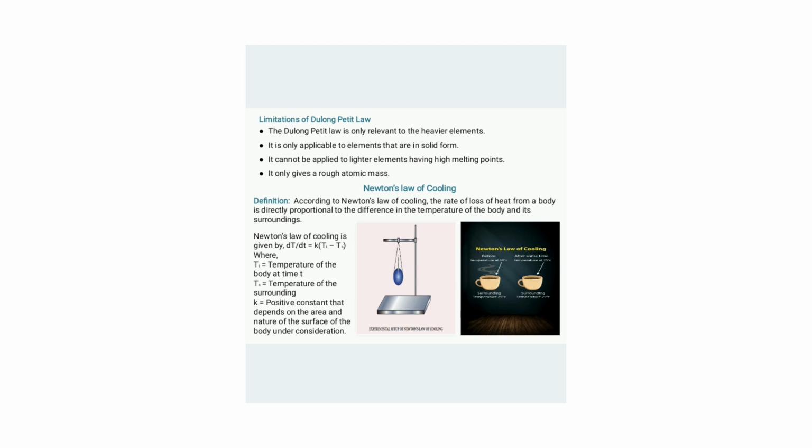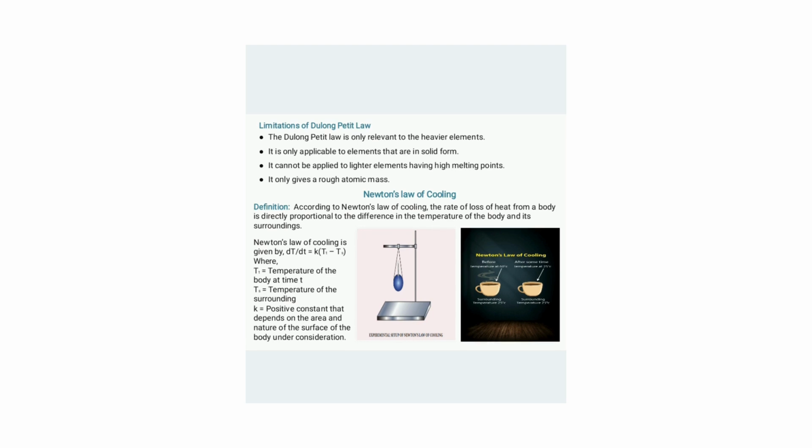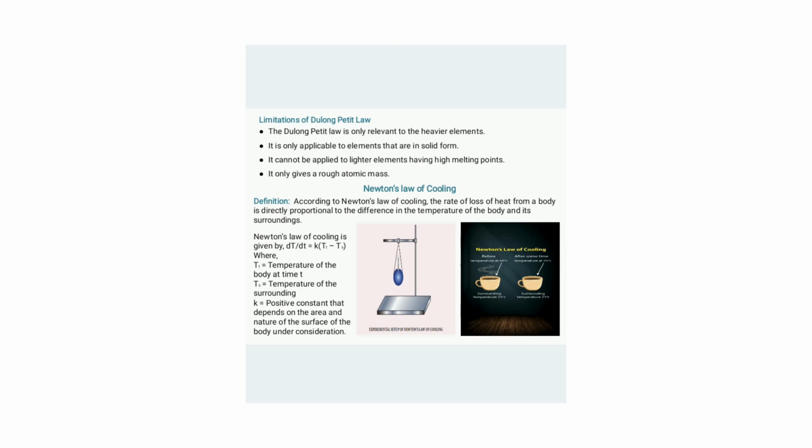Let us take one experiment for Newton's law of cooling, for example a cup of tea. The tea is heated to a maximum temperature, and after some time the temperature will be reduced when placed in the surroundings or environment. So the temperature will be reduced. It is the loss of heat by cooling.